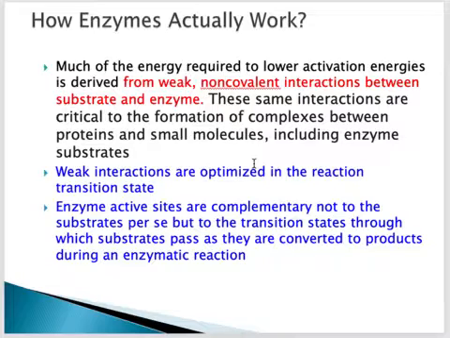So much of the energy which is required to lower activation energies is derived from weak non-covalent interactions between substrate and enzyme. Not only the covalent interactions, many weak non-covalent interactions between the substrate and enzyme occur, and in fact, these non-covalent interactions provide most of the energy which is required to lower the activation energy. These same non-covalent interactions are also critical to the formation of complexes between proteins and small molecules, including enzyme substrates.